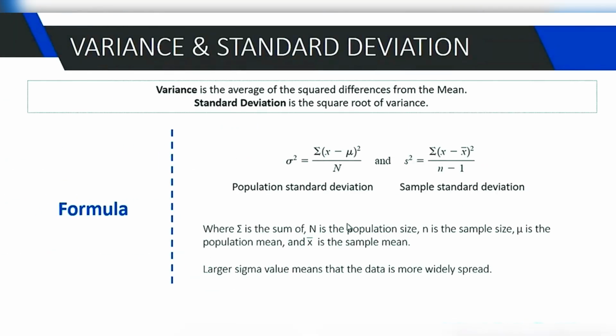Next is standard deviation and variance. Variance is the average of squared differences from the mean. So x minus mu is the difference from the mean, where mu was the population mean as we defined earlier, and x is the value of each observation. When we do x minus mu, it is the difference of that particular observation from the mean. We square all such differences and then we find the average of it.